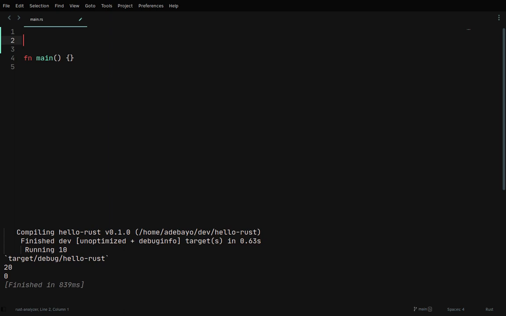Now normally statics is regarded as bad practice, because most people don't actually like to use static in their programs, because it usually indicates bad program design. But sometimes there are reasons why you might want to use static variables in your program. For example, you probably have a global variable that you want to use to store some sort of global state and it's never going to change in your program. So static variables are a great way to do that, and that is actually supported in Rust.